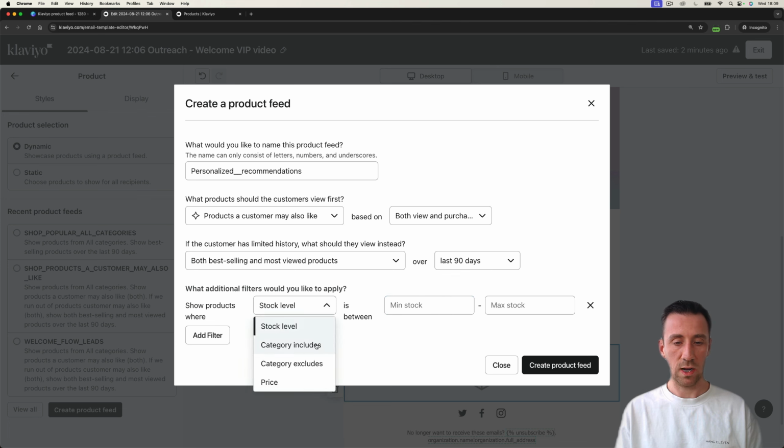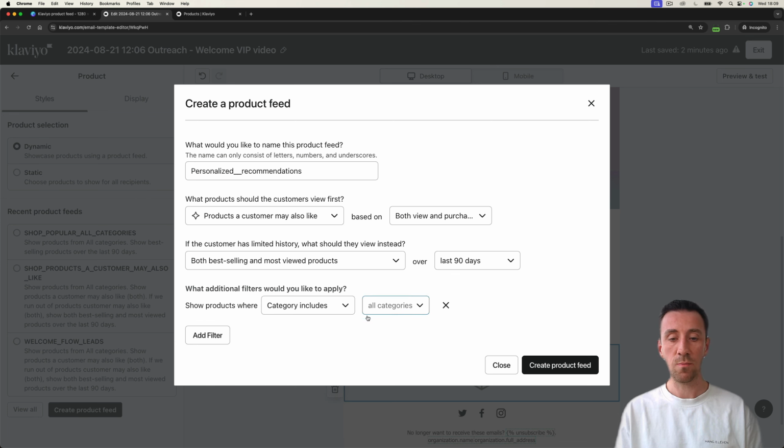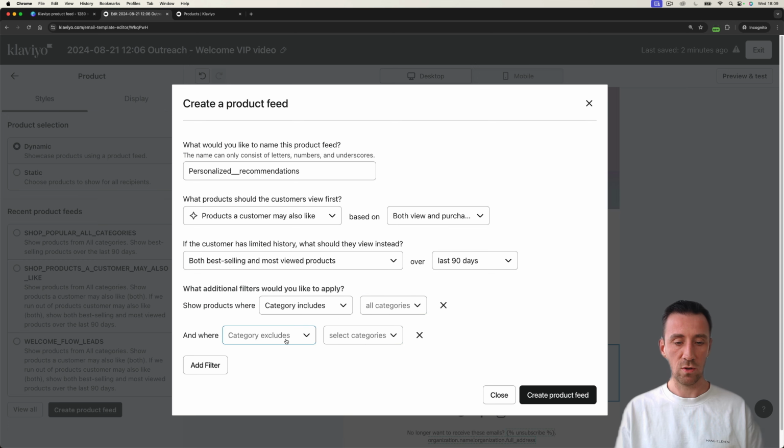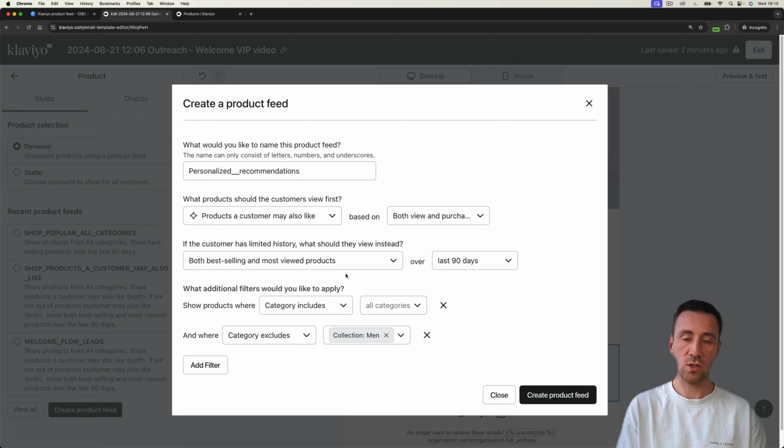And now we are including a specific category, but we can also add a filter and say we want to exclude a certain category. For example, exclude only men products. So with that you can play around. And if you have, for example, an email you are sending out to a specific segment, it can make sense to tailor this. Or if you maybe want to exclude products that are within a sale collection that you have, you can do that as well.